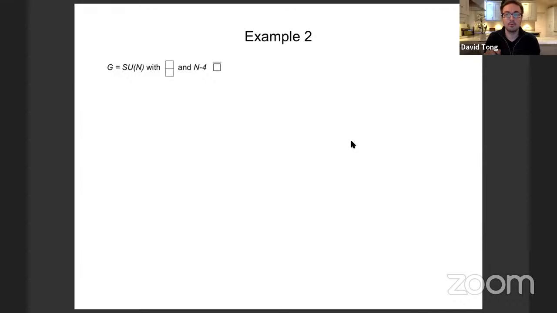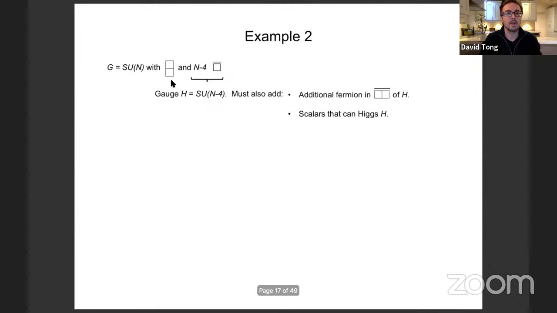Let me give you example number 2, which is going to proceed very, very similarly, until right at the end. So example number 2 is, as you can see, very similar. It's SU(N) with an anti-symmetric and a bunch of fundamentals, fewer fundamentals now. And we proceed as before. We introduce a bunch of fermions that are singlets under G, and then we gauge this H equals SU(N-4) symmetry. We also add these scalars so that we can decouple everything, should we wish.